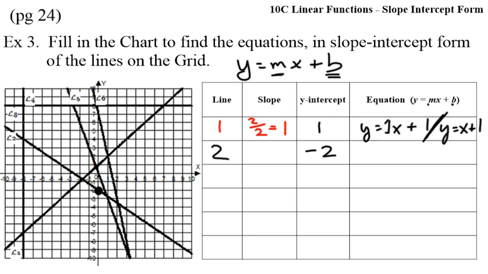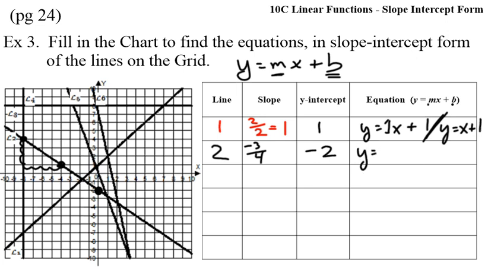What's the slope? I can pick anywhere. I'm going to pick that point, and I'm going to pick that point. Very distinct points of intersection. So what's my rise? 1, 2, -3 over my run. 1, 2, 3, 4. Slope is -3 over 4, which makes sense because it's a downward slope.